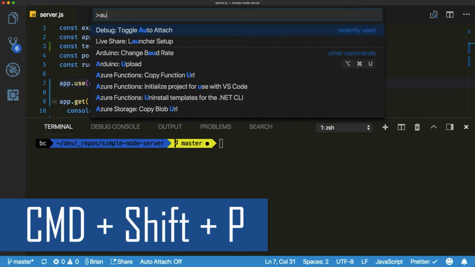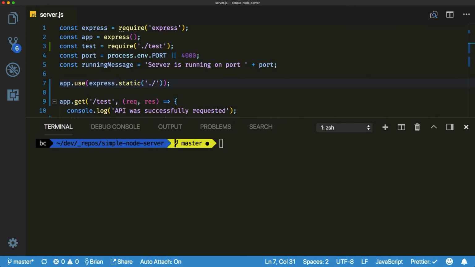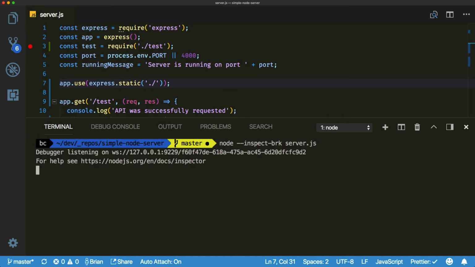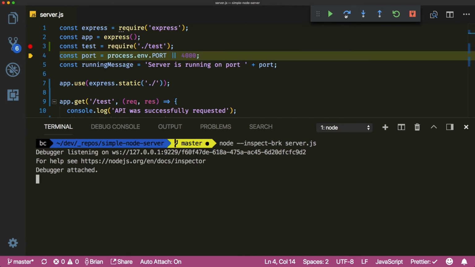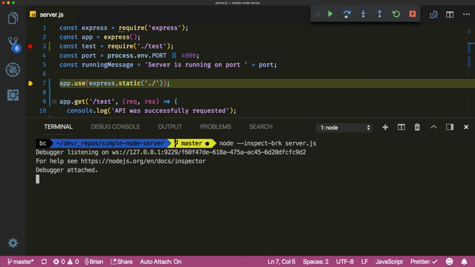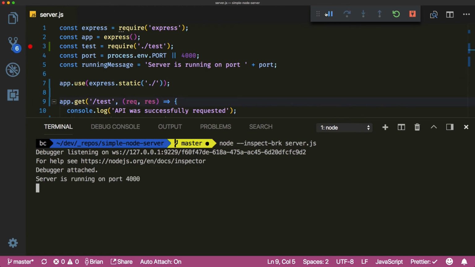As a Node developer, you may prefer to start your application through the integrated terminal without a launch configuration. With the new AutoAttach feature, you can jump right into debugging your Node app after starting it. You'll need to first enable the feature in settings and then set any breakpoints you'd like in your code. After that, launch your Node app in the VS Code terminal using the --inspect flag, and you'll seamlessly transition into your debug flow.